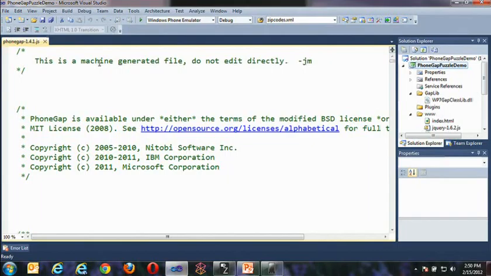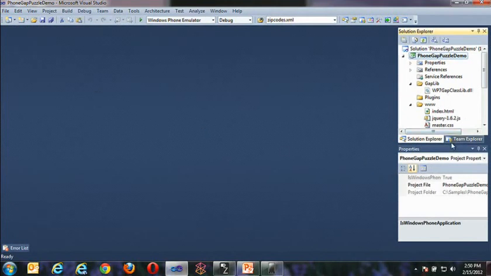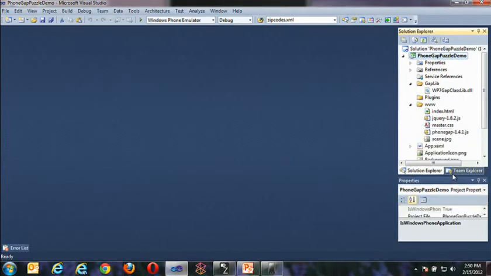Now, we'll let Visual Studio run that. I'll close this off because I don't need it just yet. But let me show you what's different about this project and a normal Windows Phone 7 project. Number one, when I created this project as a PhoneGap project, automatically included in the project was something called WP7gap ClassLib.dll. That is an assembly that PhoneGap calls into so that it can implement its own APIs by going down to the native Windows Phone APIs.